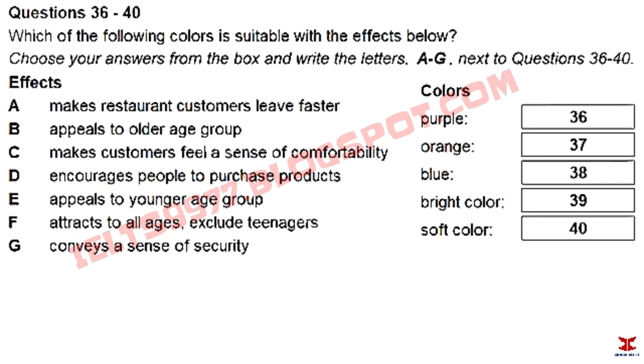Use of colour is another important aspect of store environment. Certain colours can affect behaviour as well as mood. Light purple, for example, has been found to have an interesting effect on customer behaviour. People shopping in an environment where light purple is the predominating colour seem to spend more money than shoppers in other environments. Orange is a colour that's often used in fast food restaurants. It encourages customers to leave faster, making room for the next group of diners. Blue, on the other hand, is a calming colour. It gives customers a sense of security, so it's a good colour for any business to use.